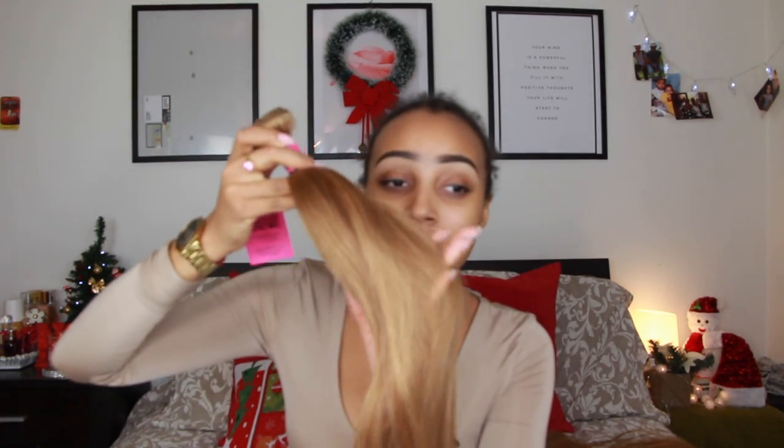This is from Yolissa hair. I think it says number 27 color hair. It's like a strawberry blonde, which I like a lot. I was platinum blonde not too long ago. That was a lot of maintenance and it shedded like crazy, but this is a really nice strawberry blonde. I like the color because it's not too ashy and I feel like it'll look nice. So I made a wig. I asked them for a frontal, but they sent me a closure. I don't know why, but whatever, it's fine. It's easier for me to apply. So pretty much this is the wig I made. I plucked the hairline too.